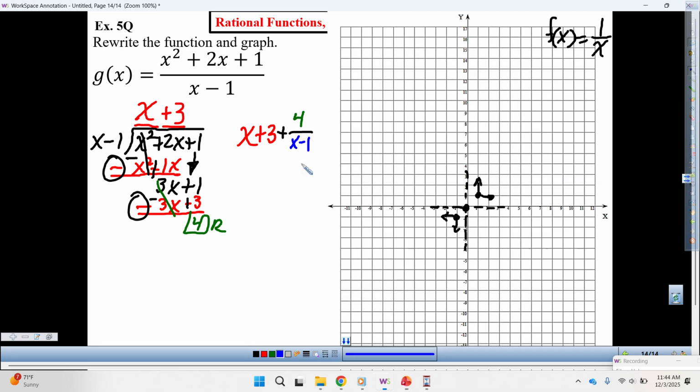That is correct. However, could we have that in the front of that fraction, people? No, where do we send that to? We send this to the back. How about the 4? We send that to the front. So now give me our last transformation, Jaime. G of x equals 4 over x minus 1 plus x plus 3. That is correct.